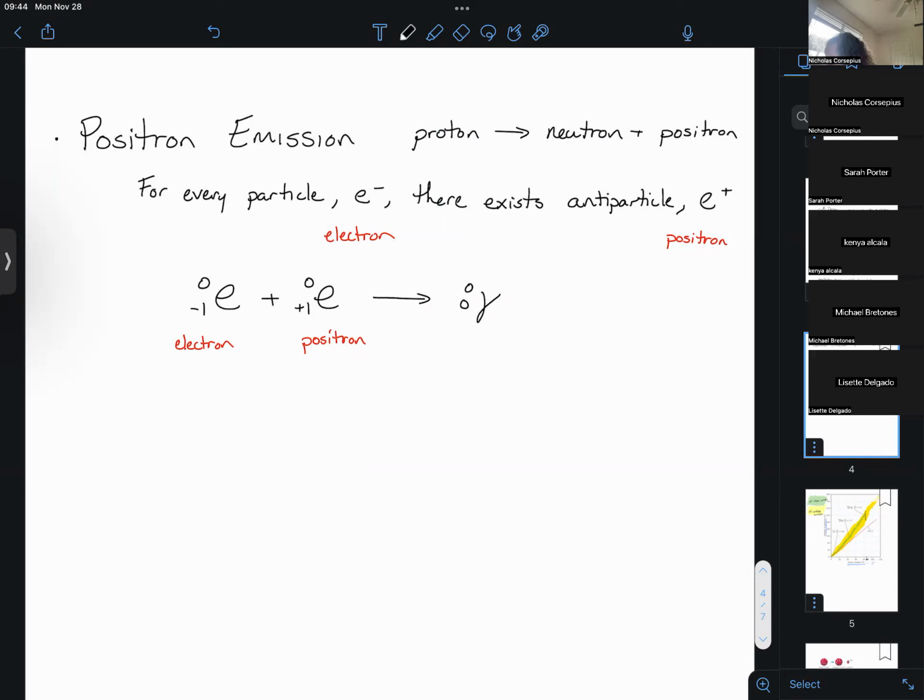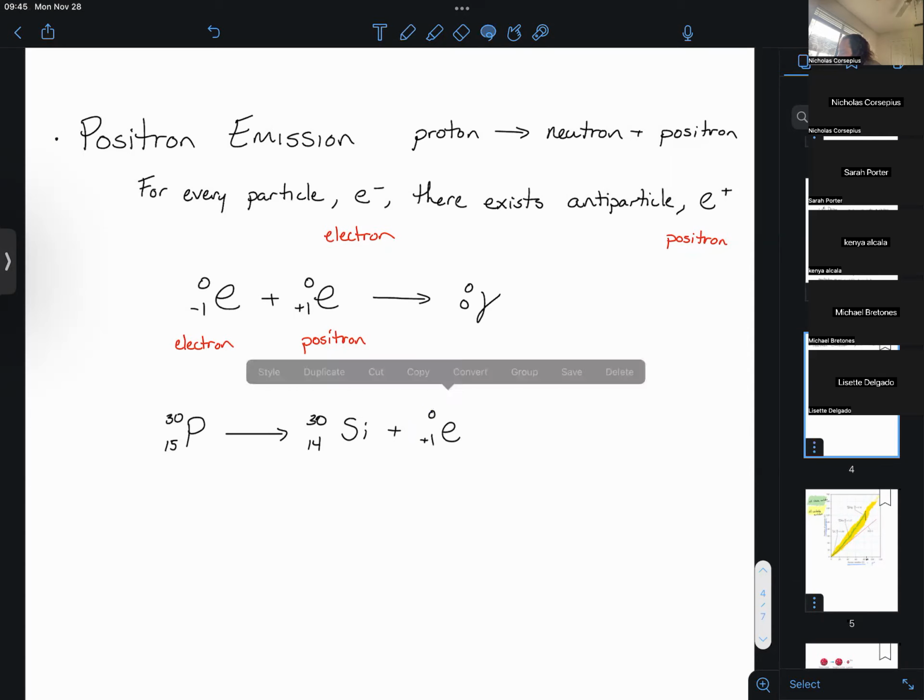So for positron emission, what would that look like? Again, your proton is being converted into a neutron. So similar to what we saw for beta decay, our mass number doesn't change, right? Because protons plus neutrons stays the same. But again, our proton became a neutron. So our number of protons decreases by 1, right? And then we have that positron that's emitted. So if you look at this type of reaction stacked on top of your beta decay, you will see that it's very similar, except for instead of the number of protons going up, our number of protons goes down by 1.